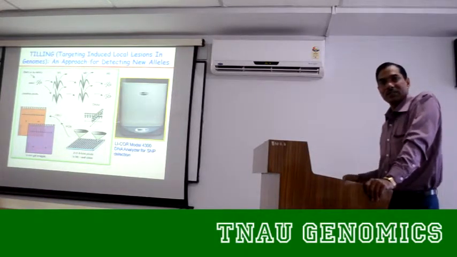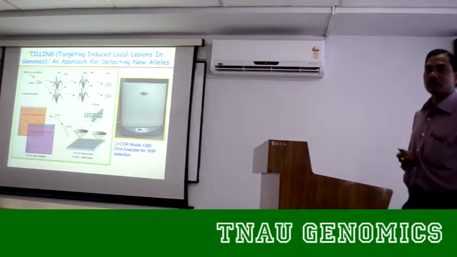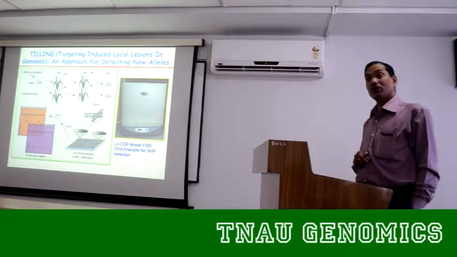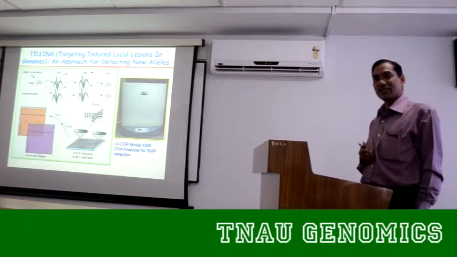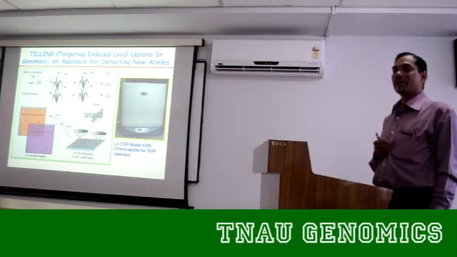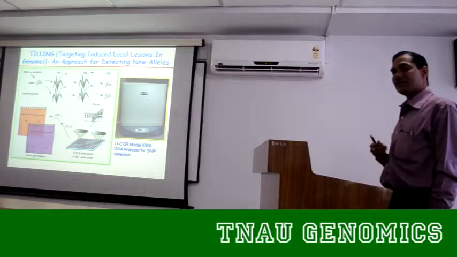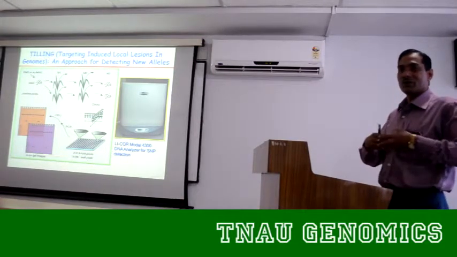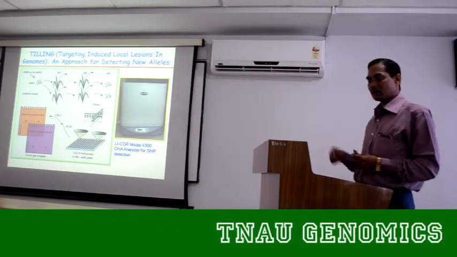And in the mutagenized population we have lines which carry mutation in the functional domain of this DREB1A gene. So you can identify those alternate forms of the gene and associate them with function. That's what we have phenotyped recently. Some of those lines are mutated in the DREB1 gene locus at the functional domain, and we find alteration in phenotype. That is how you can identify newer alleles of genes, like transcription factors, which influence a set of genes and a number of genes operating downstream in the pathway of drought tolerance.